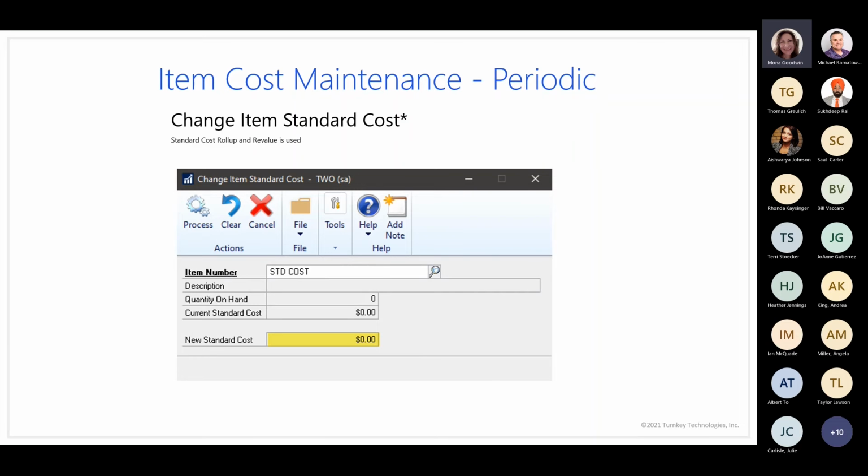If you're using manufacturing, most of you are already aware that what you would use is the standard cost roll up and revalue. It is absolutely always advised that you do that in a test environment first, because the impact to your general ledger, with the complexity of manufacturing, is really just not known until you run through the process. So if you're going to do a standard cost roll up or revalue and you have a certain volume of items, then we always advise you, please do that and test first. And we can also assist you with that.